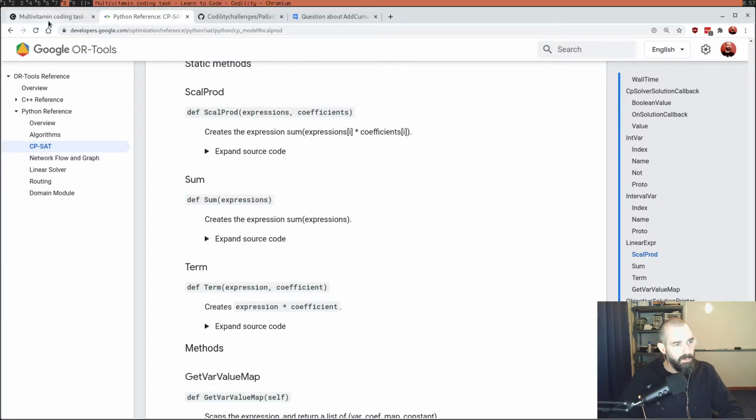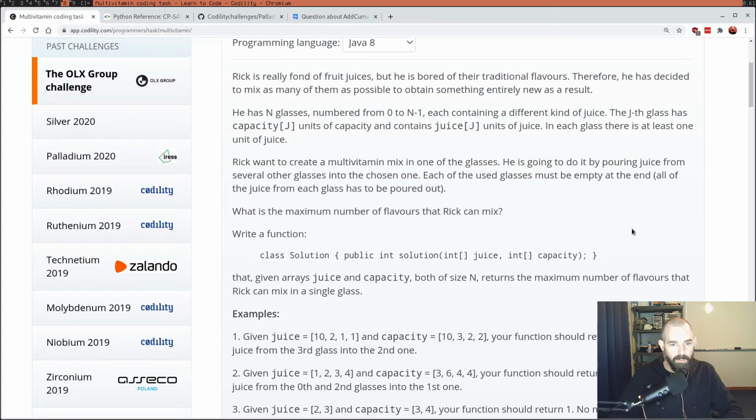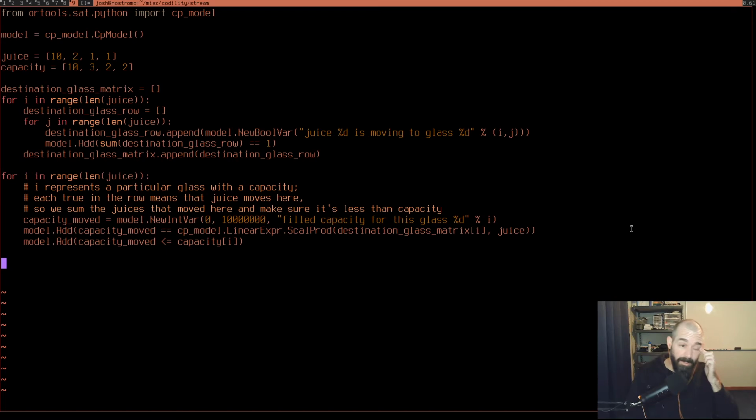So what's the goal again? Maximum number of flavors that can mix. So the maximum number of trues that are not themselves. So we need to add up how many times the true was not its own position.